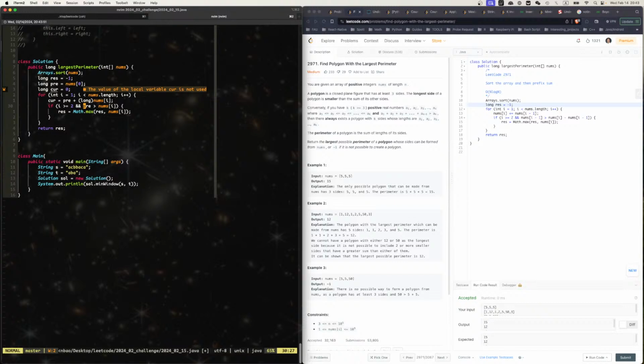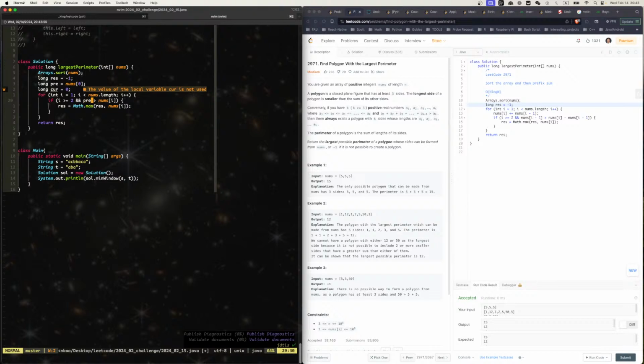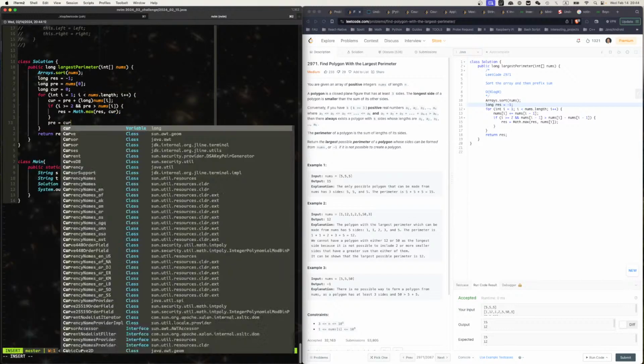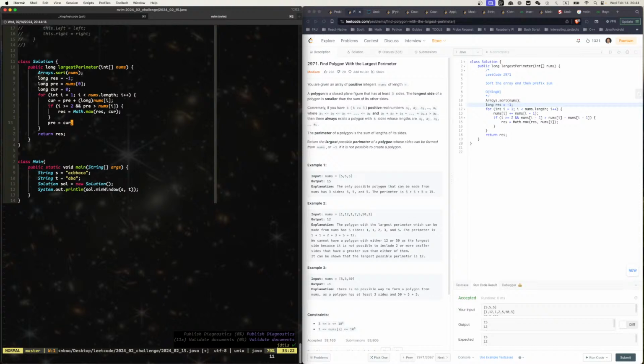I can just do, if pre is larger than this, then res will equal to, you know what? Hold on. Current, right? And this will be current, and then at the end pre equal to current. All right.